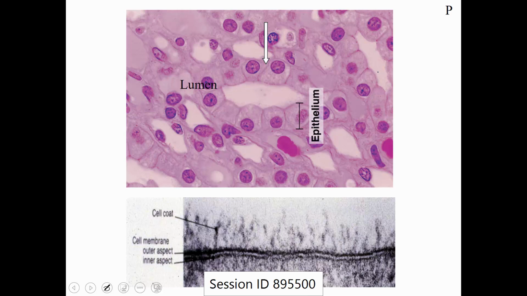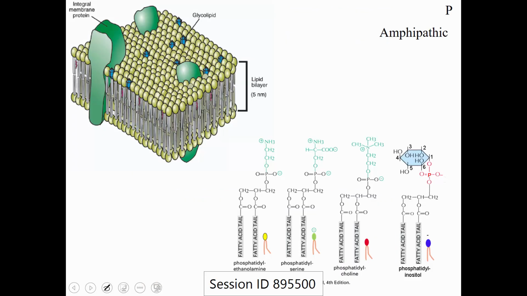Okay? And here's an electron micrograph of a plasma membrane of a cell. And again, it's the trilaminar structure. Electron dense, electron lucent, electron dense inner portion. Okay? This is the outer portion of the cell, inner portion of the cell. So you would have to be able to image it at the level of the electron microscope. Now, we talked about in the pre-lecture video that you have your major players of phospholipids form that core. We talked about the lipids, major being the phospholipids, setting up the scaffolding, but they're also important for functionality.